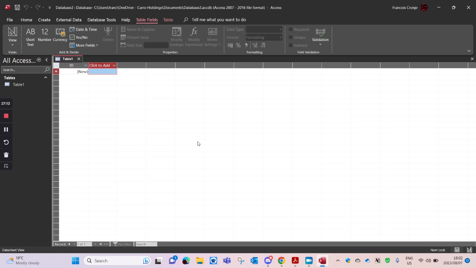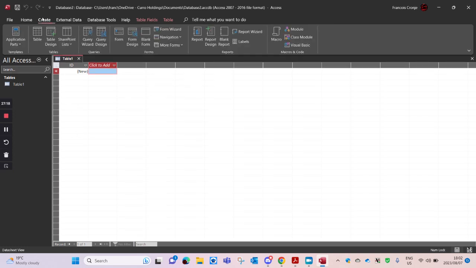The difference is inside a database, you can create multiple tables. So there are 4 key elements in a database. The first one is a table. Now, a table is the most important part of a database. That's where the data actually gets stored.